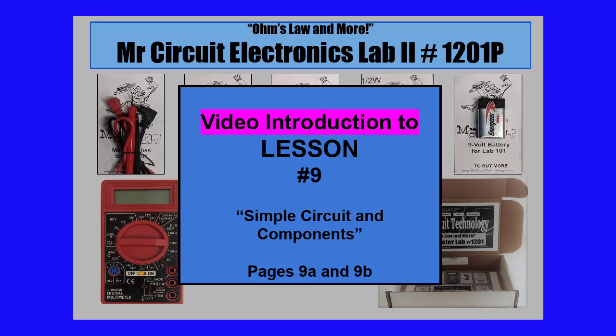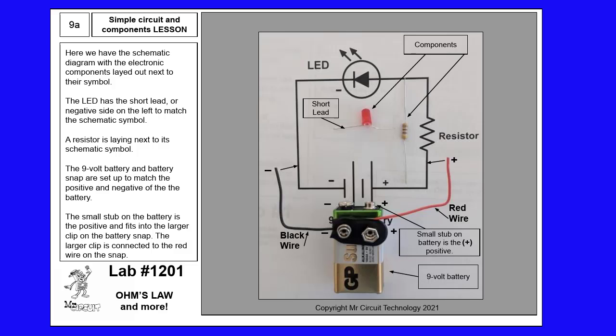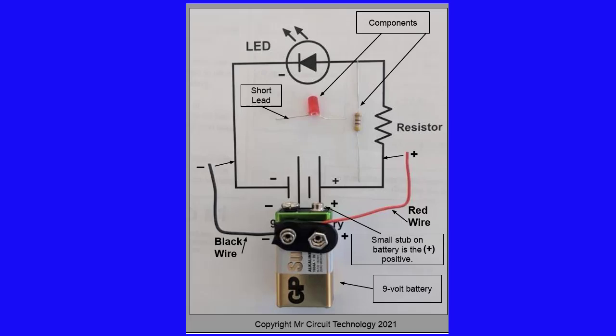This is the video introduction to Lesson 9, Simple Circuit and Components of the Mr. Circuit Lab number 2. So far in our lessons, we have learned some schematic symbols and the physical characteristics of certain components. What we want to do now is lay each component in a simple circuit next to its schematic symbol in the correct orientation.